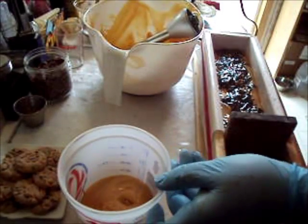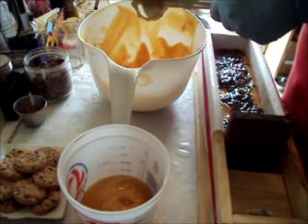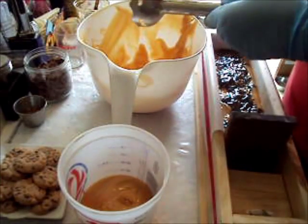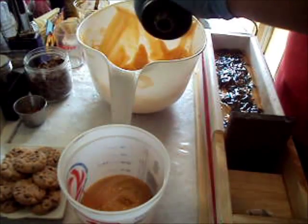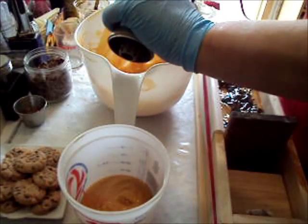I hope this is gonna lighten up a little bit for the cream on top. Anyway, so yeah, I got some more in here which I need to throw in. I love this color. It'll be a nice color for a pumpkin. So creamy. Kind of like a caramel as well, at the same time.